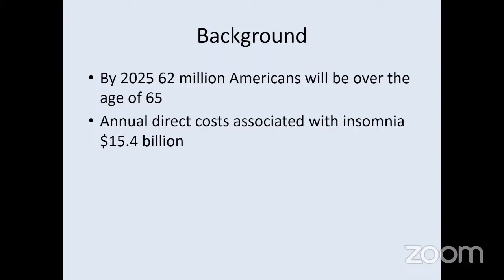Let's start with a background. By 2025, 62 million Americans will be over the age of 65. So the population is aging. Annual direct costs associated with insomnia are estimated to be about $15.4 billion. That shows us the impact of insomnia on the economy and on the population in general.